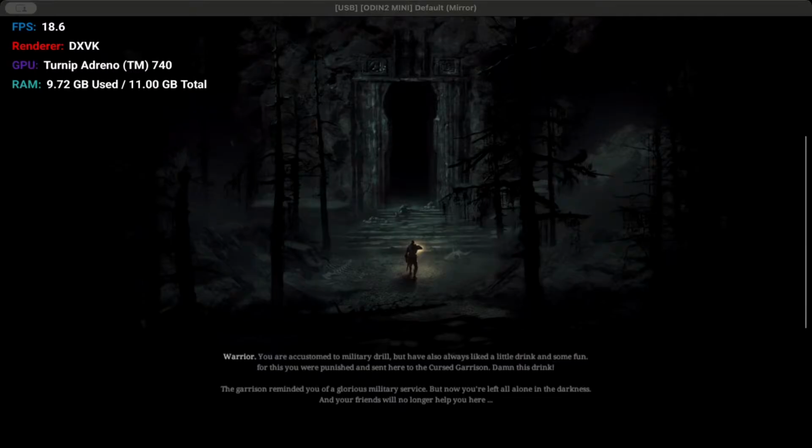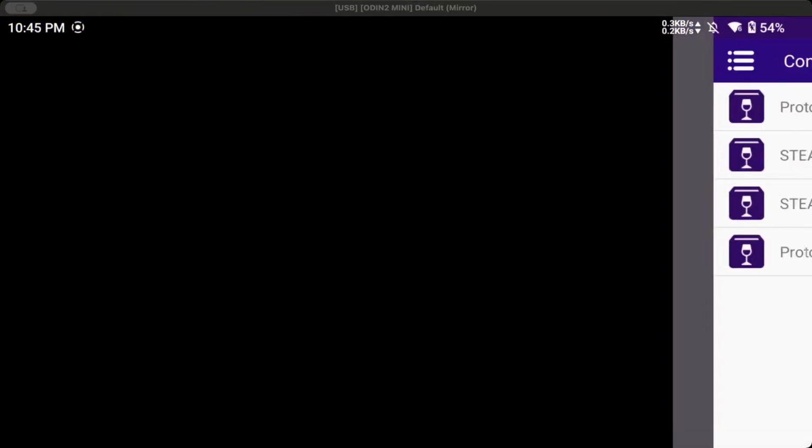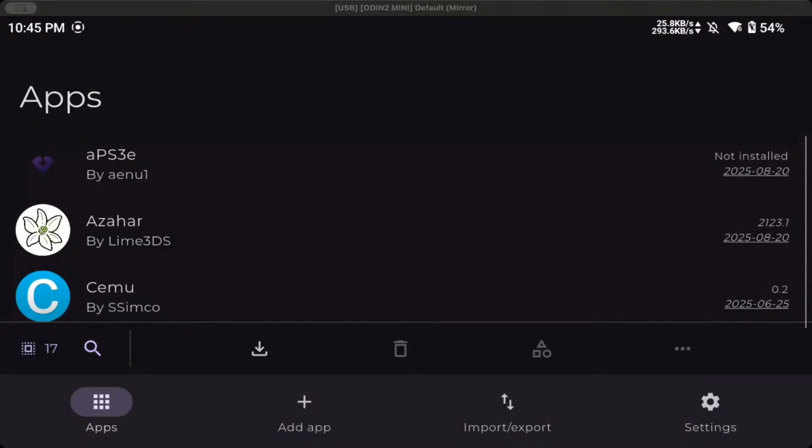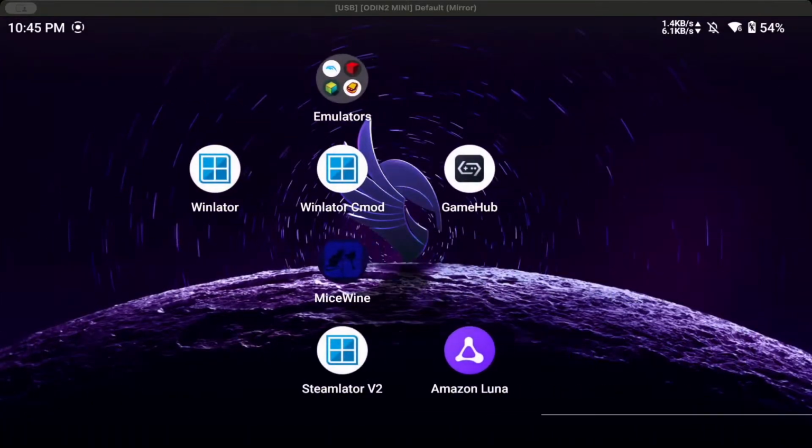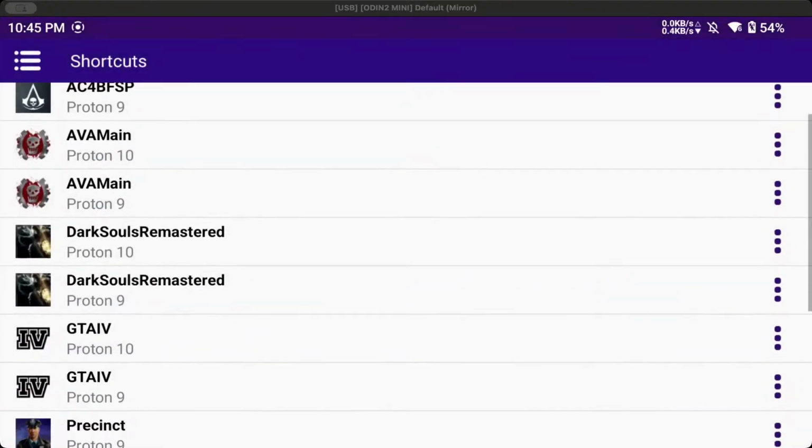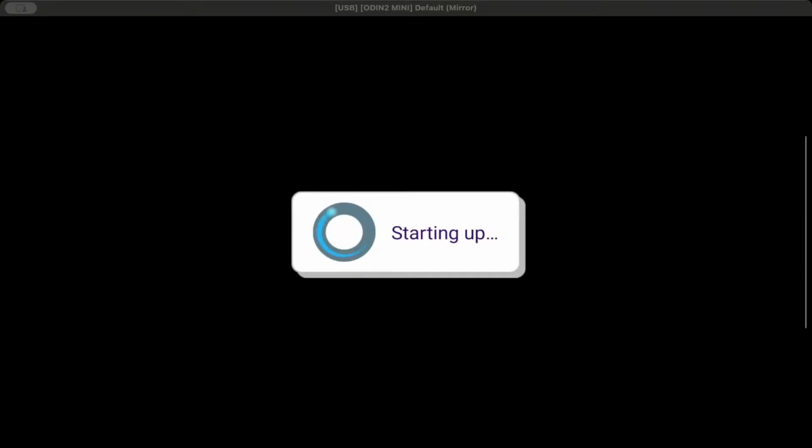Alright, let's try it one more time. Or not. Alright. Here, just crashed. Back in again. So far, not having too much luck. At least we were able to play that game a little bit, but it was also using a lot of my RAM because of Steam. The game was very quiet though. Couldn't really hear anything.